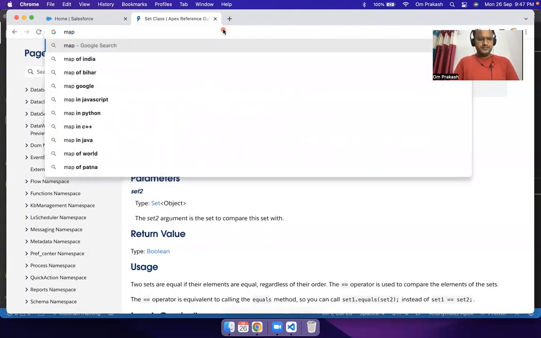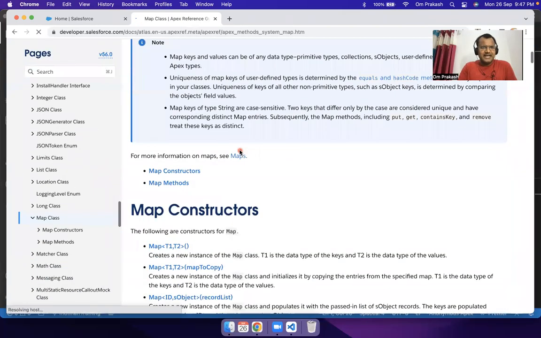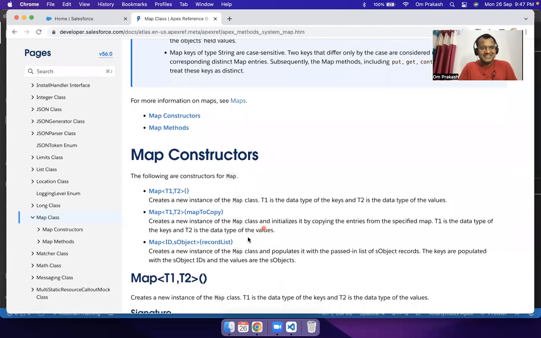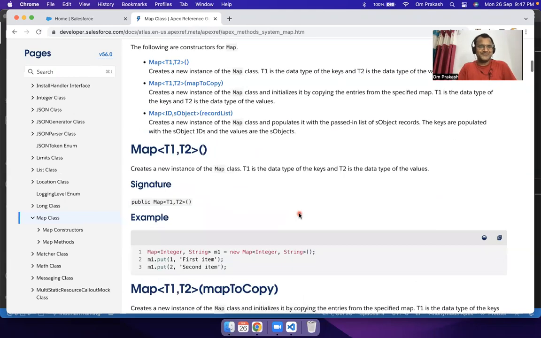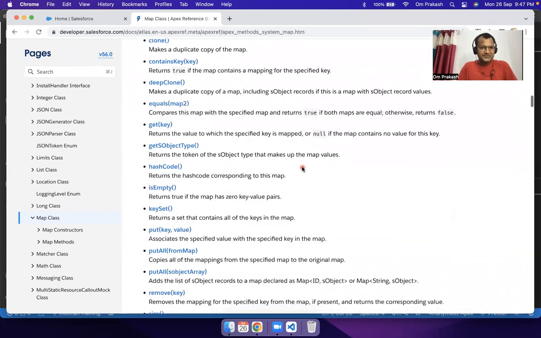Map methods in Apex. See the top search result, Map Apex class, and you can see the various different types of constructors here also. Now I will not explain everything. You go and explore, come back with some questions from here. Similarly, map has lots of methods.